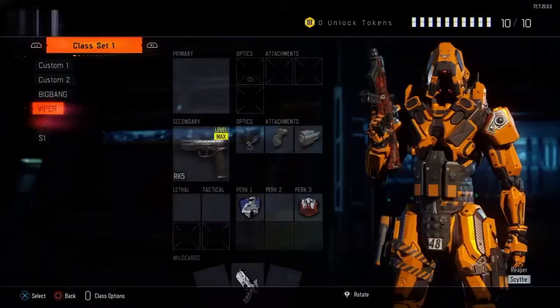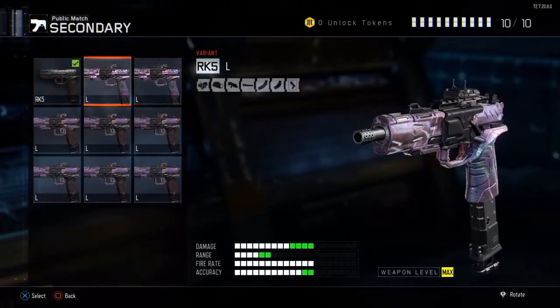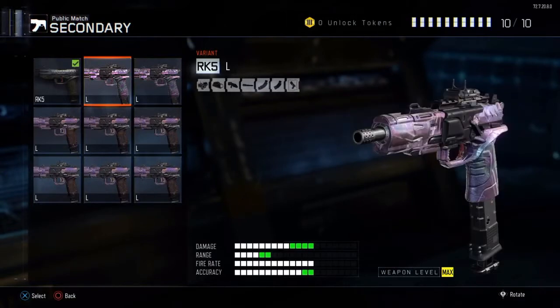Go to the RK5, go to the variant, and they are both the same, as you can see. See, look at the damage on that. It's almost full bar. The range is doubled up, and the accuracy is doubled up. So I'll just click on that.